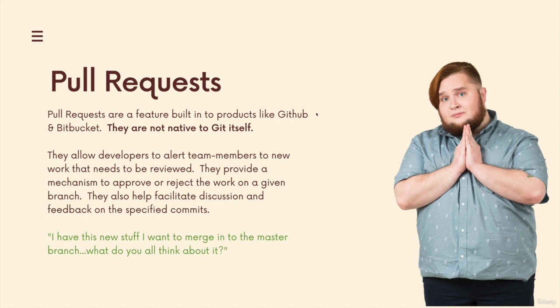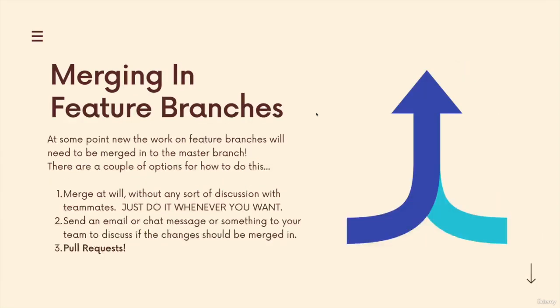Okay, so we talked about this concept of working on branches and how that makes our life a lot easier. But then at some point, somebody needs to merge those changes in from a feature branch into some main branch, master, main, whatever, right? We don't just stay on separate feature branches forever. Otherwise, everyone would be working in a silo and never merging and sharing their code, which defeats the whole collaboration thing.